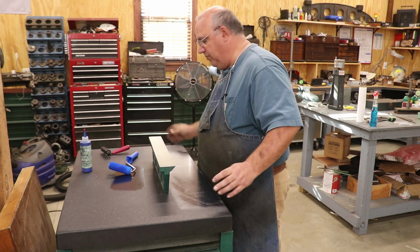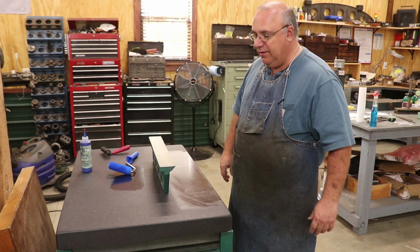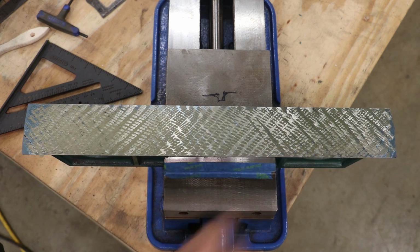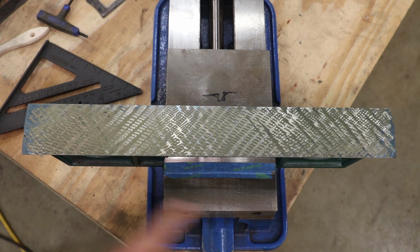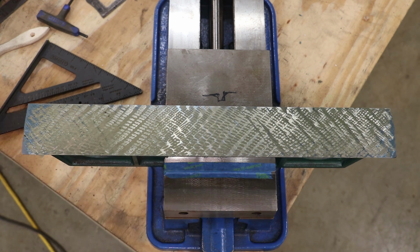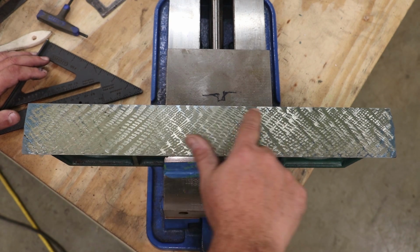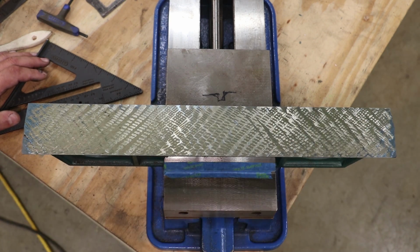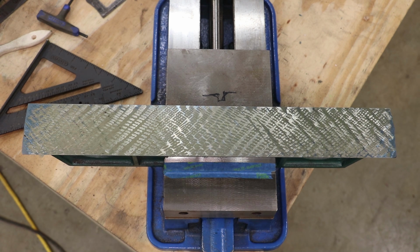I'm going to zoom you in here where you can see this, and it kind of confirms what we just saw. When we pivoted that, we were definitely seeing high spots on the ends. And what do we see here? We see blue on those ends. What happened is when I was scraping this, I didn't do a good job of getting all the way out here to these ends, and it's showing right now when I'm bluing this. I'm also getting a little bit of blue along this edge over here. Again, probably where I'm not getting out to those edges. So what are we going to do?